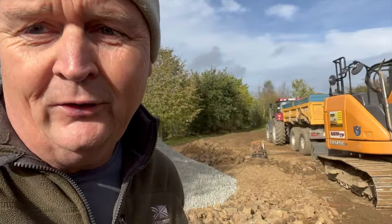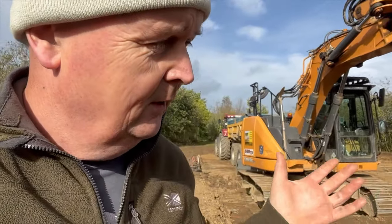Day two of the build, and I've been chatting so much to everybody that I'm losing my voice a bit, but terrific day yesterday, got loads done. I'm gonna show you how we've advanced today. The great news is, it looks like we will be finished tonight or tomorrow, and we have managed to dig out everything that we needed to dig out. So let me first take you around the site.